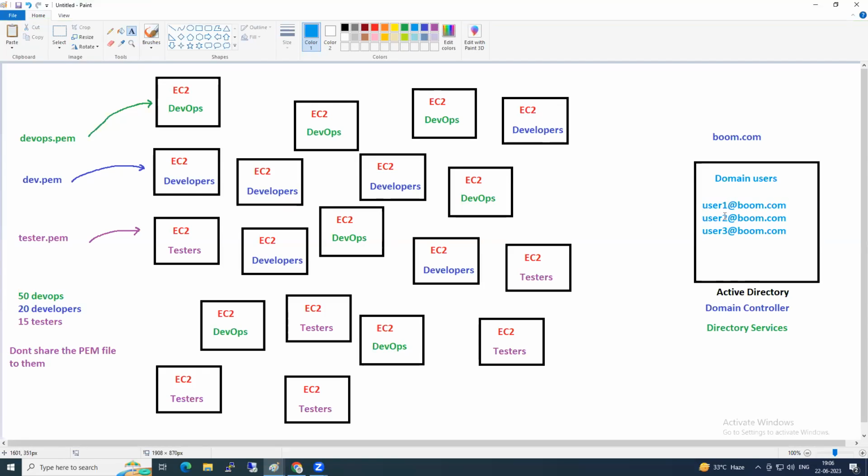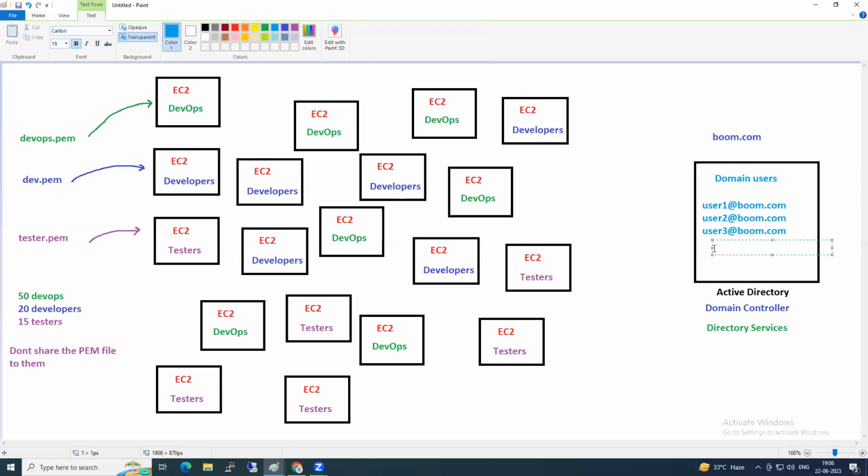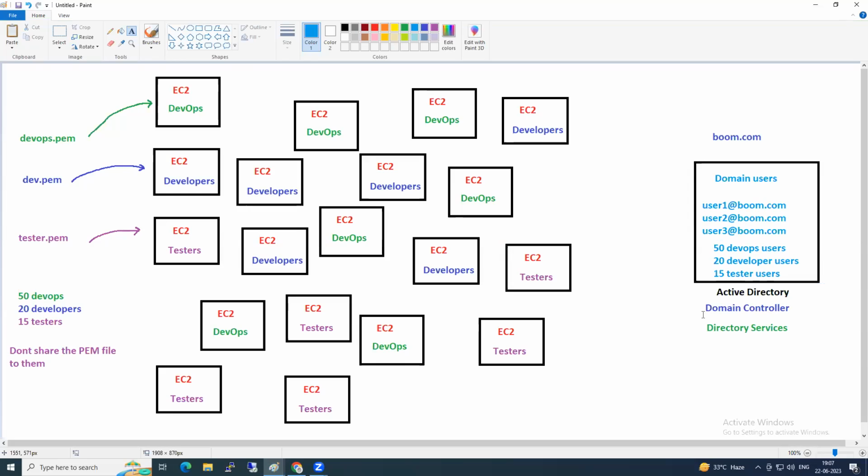Should I go and create all these users here? Yes: 50 DevOps users, 20 developer users, and 15 tester users. Can I create the users here in the domain controller? Centralized. Can I create a centralized username and password there?